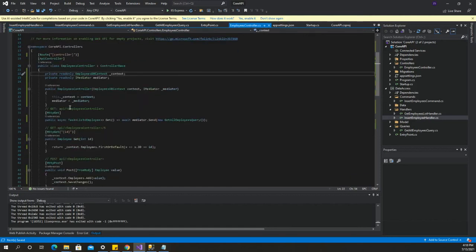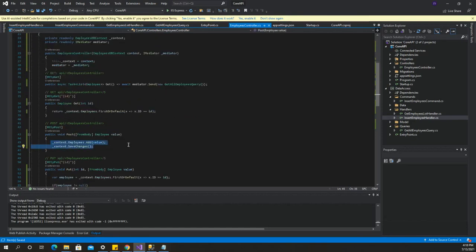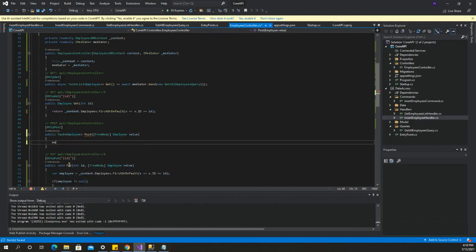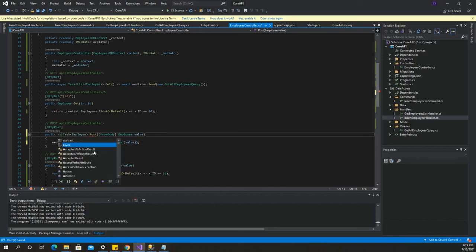So we're cool. Next thing we want is to change our controller action to not use the context object. I think it was this one, not to use the context object to add a new employee. Instead, use the mediator and our command to insert a new employee. So in order to do that, all you need to do is first of all, change the return type, which is task of employee. And then here, we need to use the mediator.Send. That's it. And now we need to add the command that inserts a new employee, which we just created, InsertCommand. And this insert command takes one argument that we just created, which is an employee, and we have value as an employee.